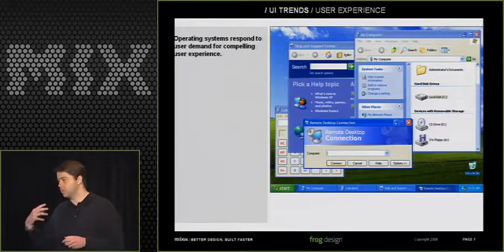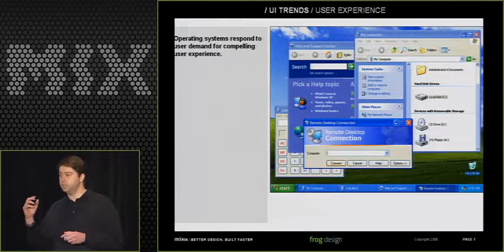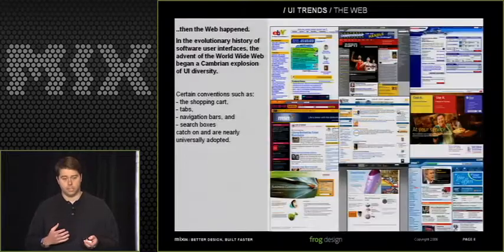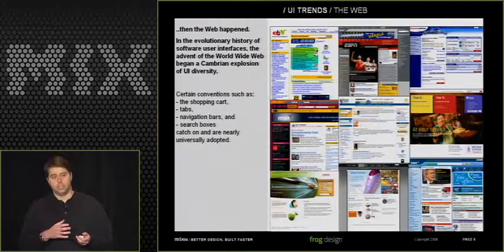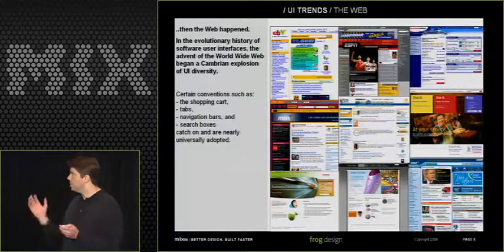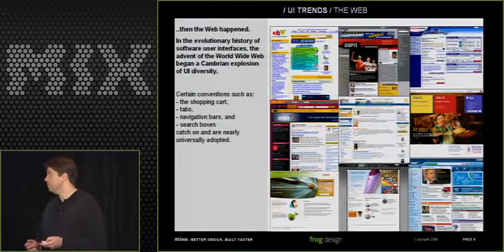And just like a website's, I guess one thing is the website showed that you didn't necessarily need visual consistency for a user to understand what's going on. Websites looked very different from one another, but they followed the conventions. And so that conventional consistency between them made it so users would understand how the website worked. So it sort of opened up this idea that you could have applications that looked very different from each other, but would still be consistent.